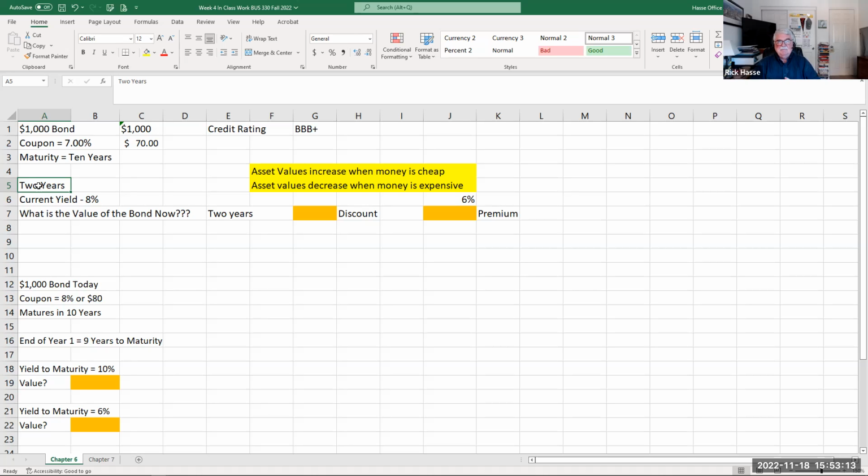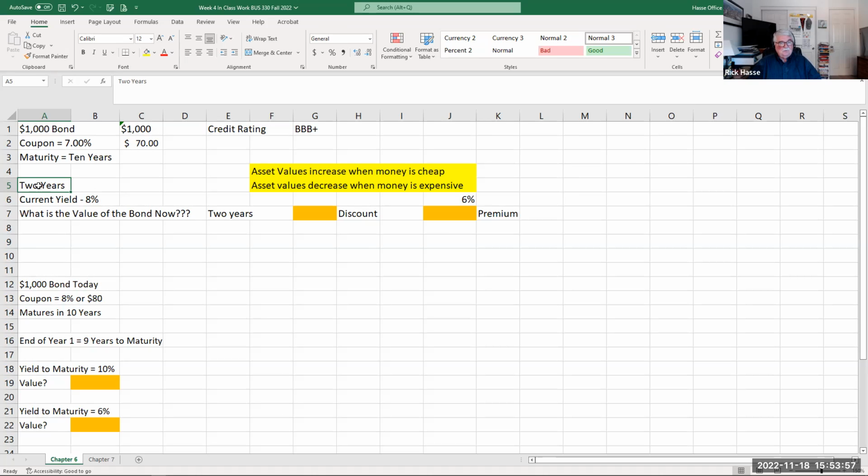Now, what does that mean? It means that this same company, if they were to issue a new bond today, would have to pay 8%, not 7%, to attract investors to lend them the $1,000. That's the current yield. In other words, either two things have happened, or probably both. The company's credit rating has gotten worse, so they have to pay more for their money, or also, which is prevalent these days, interest rates are going up. The overall market interest rates are going up, thus the company's interest rates go up to follow along with the general market. And that's what's happening today.